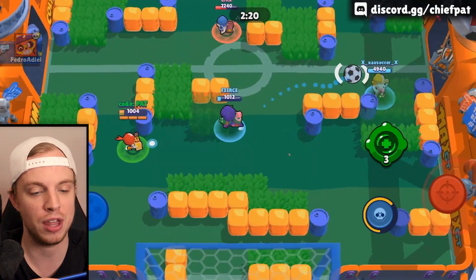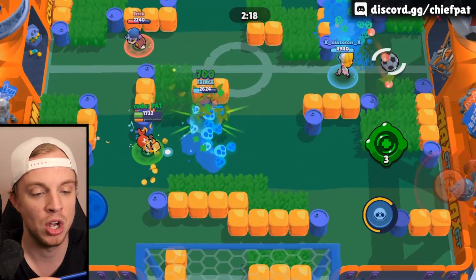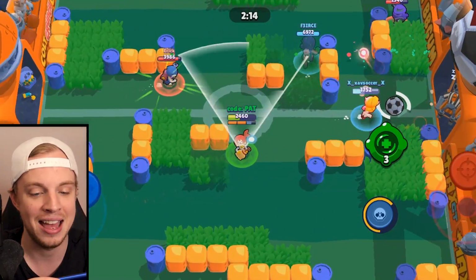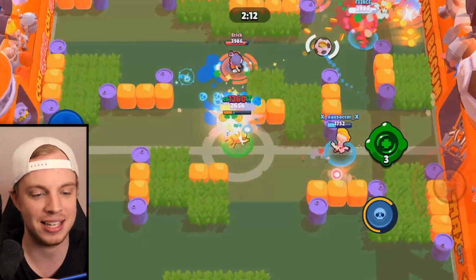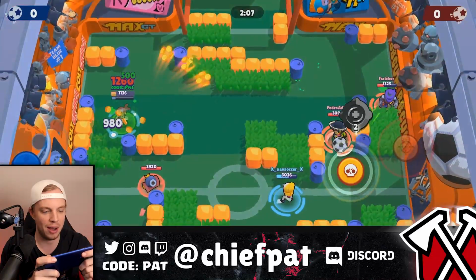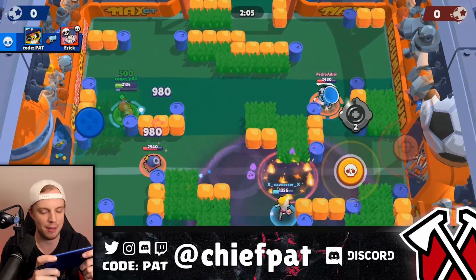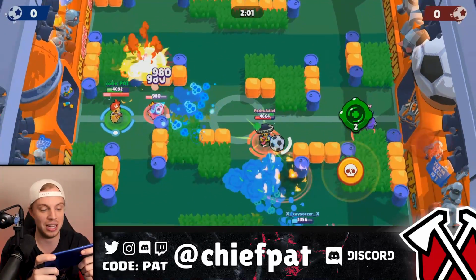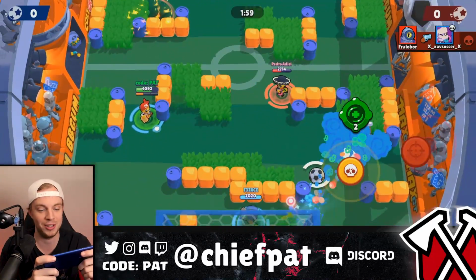People inside of 3v3 are running double tank comps where basically you use this star power to heal up your tanks as you attack, and it makes it to where your tanks get unkillable, and it's ridiculously fun to use. So far so good right now against this Penny. We're just gonna sprint on in. Easy damage, easy dub. Another Poco on this side, but again, guys, this is not something you want to use inside of solo showdown. It literally does not work because you have no one to heal.